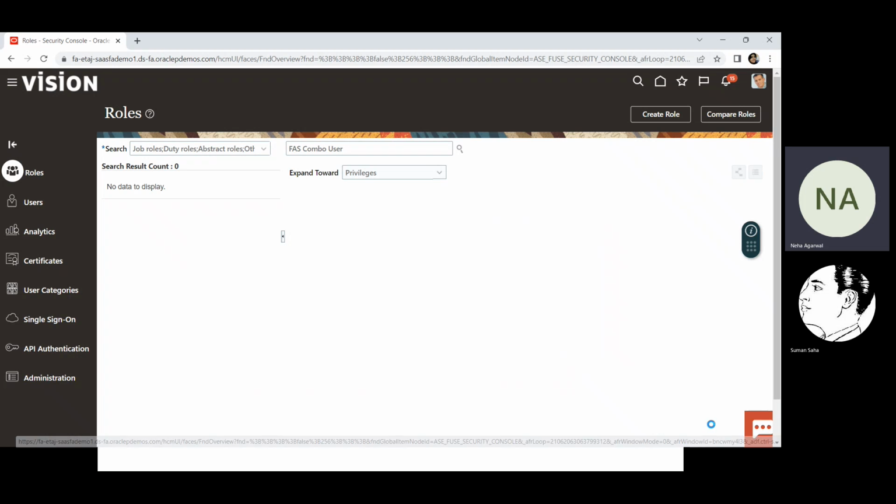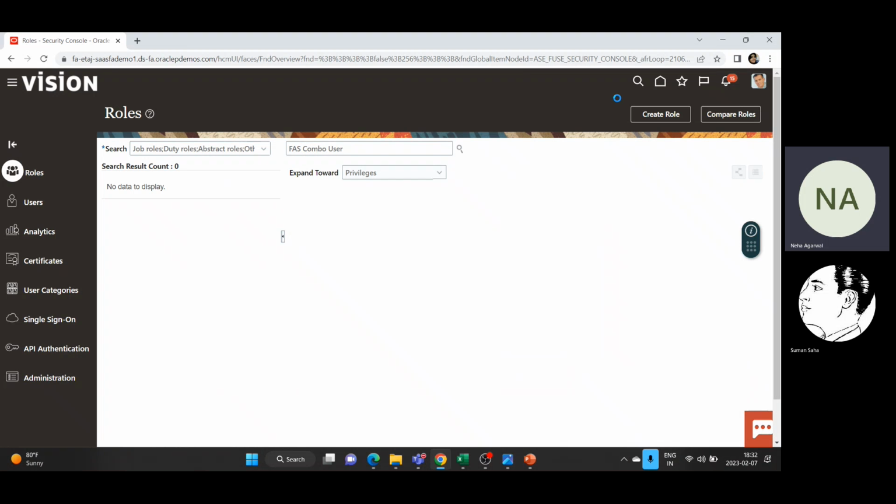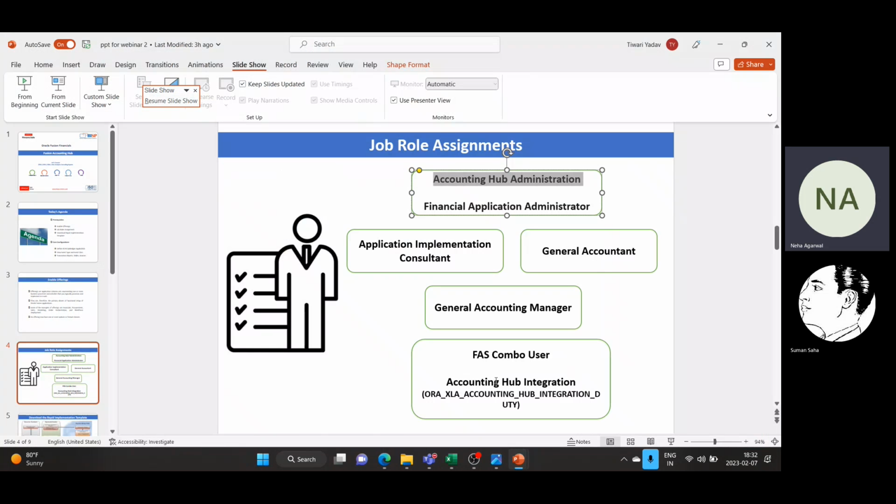Sometimes the application takes too much time to load. Okay, let me just try relogging this. Maybe then it will work.